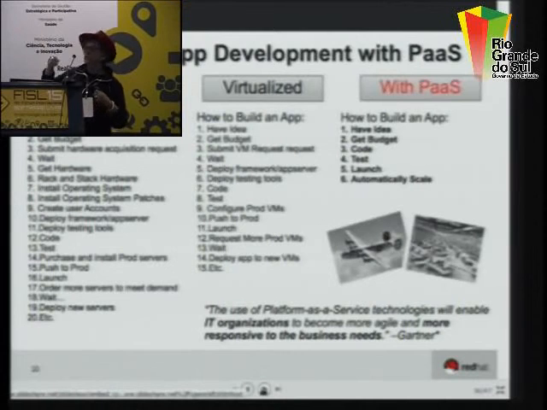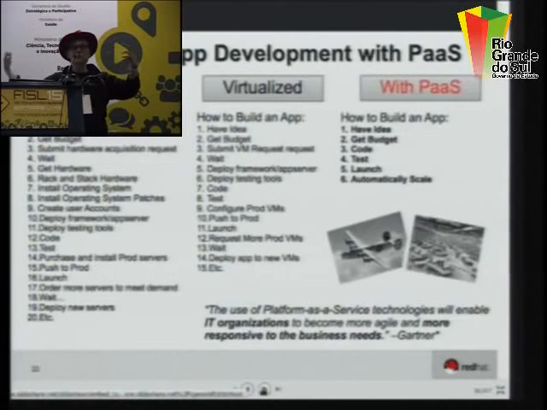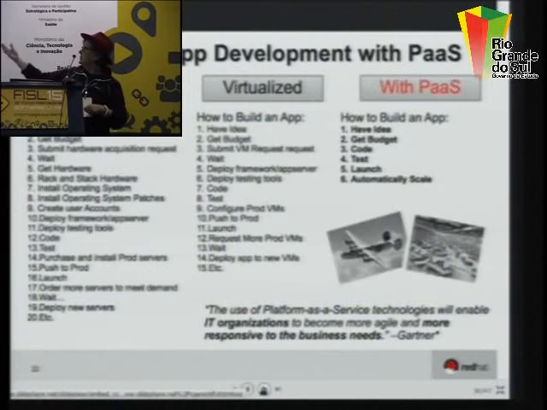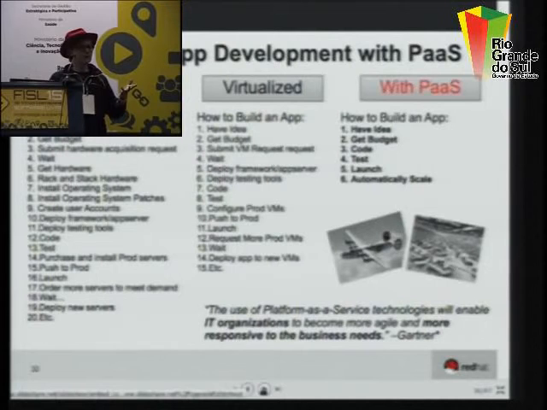And with PaaS, you have this idea in your head about some great new application that you want to build. You get the budget for the credit card or your departmental budget. You get the resources, you're coding, testing, launching, you're scaling automatically, and you're failing quicker, which is great. Failing quicker is good. To find out your program isn't working quickly is a very good thing, because then you can fix it and move forward. Failing is good. And this is what it enables you to do. They probably don't like me saying that in marketing, but failing is a good way to learn.